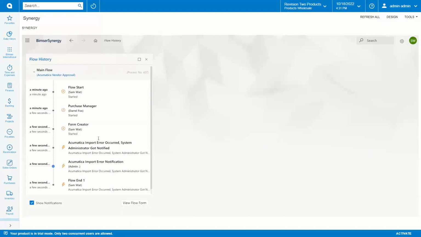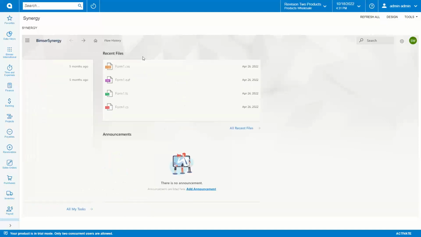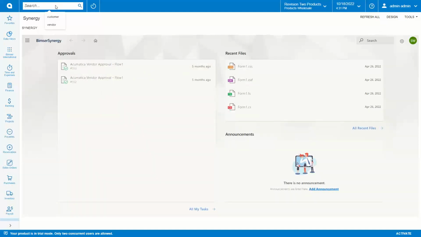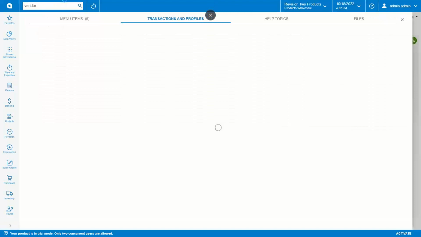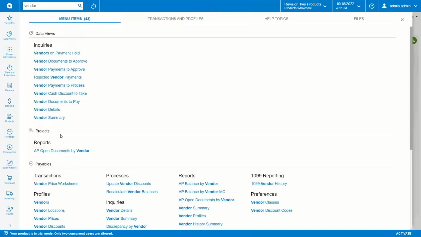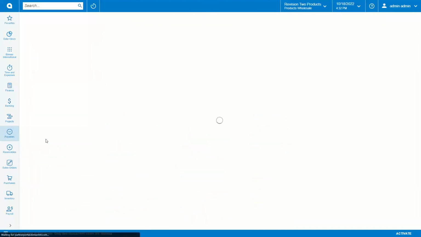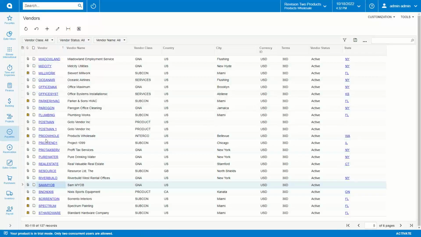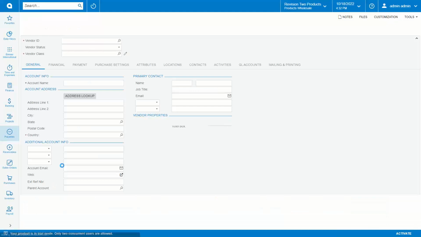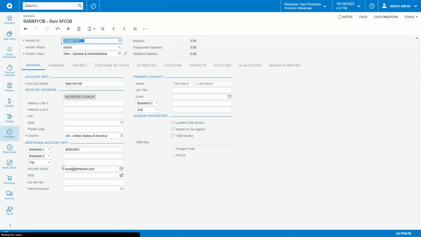So now we have already imported all the data, and then we can get into the workspace of MYOB Advanced and check the vendor. What you will see is the information has been successfully pushed to MYOB Advanced, like this one, and then we can generate or create any associated actions in the ERP system.